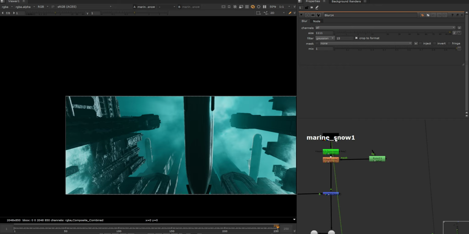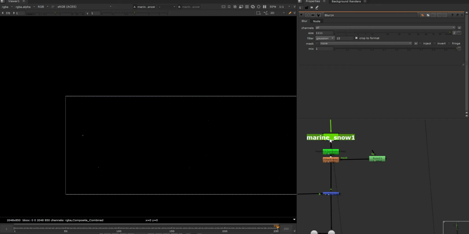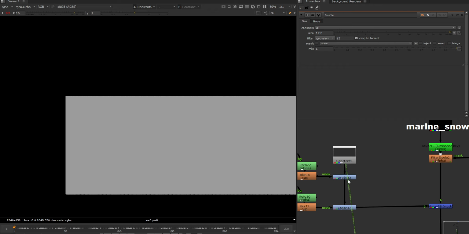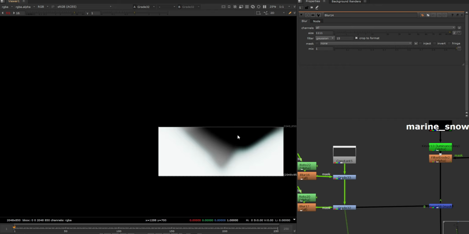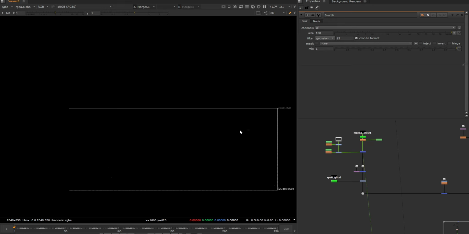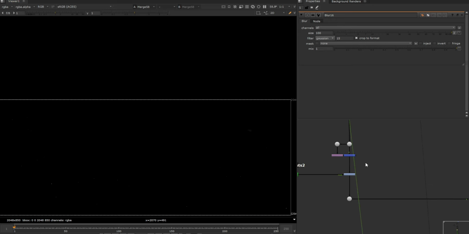Now I'm using this marine snow. I called it marine snow. This is simply particles I created in Eevee using the particle emitter. I made them look more prominent using this erode node rather than using the constant. I know that some of the particles should be darker and some of them should be white. So these are some roto I used to give the different color in that. These are like small tweaks, but they are visible in the scene.